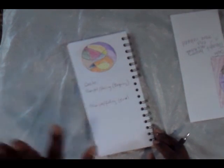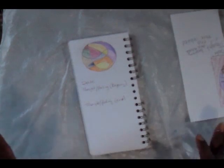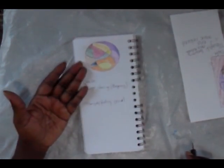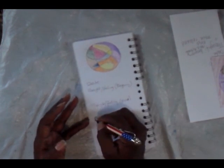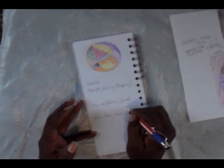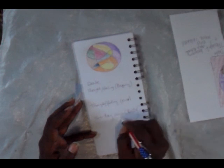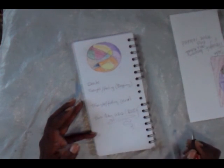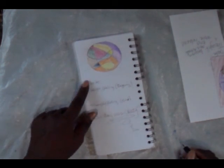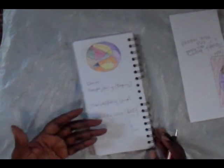If you want to time it, you can. I don't time it. I prefer to keep everything loose and lively and relaxing. That's the whole purpose for this. And that's really all you need. And I may say, oh, this day was crazy. Wow. And I have that information. You can write a whole book down here if you like. That's up to you.